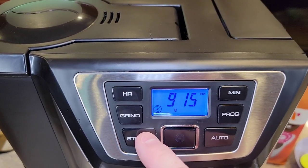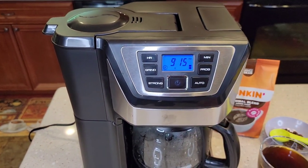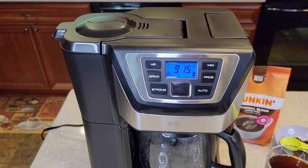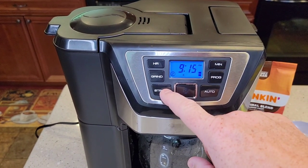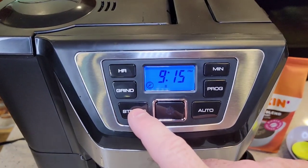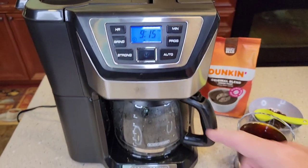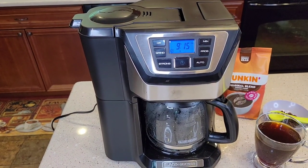And again, I'm not going to do a strong brew, but there are 2 different ones. What that does is it delays the brew a little bit. It takes a little bit longer to brew. The water is not going to come out as fast. It still comes out at the same temperature, but it takes about 3 minutes longer for the first one, and then about another 2 minutes, so about another 5 minutes for the bold setting. So that's a normal brew, 12 minutes. That takes about 14 to 15. That takes about 16 to 17. They do taste a little bit different. It's kind of hard for me to taste that difference though.